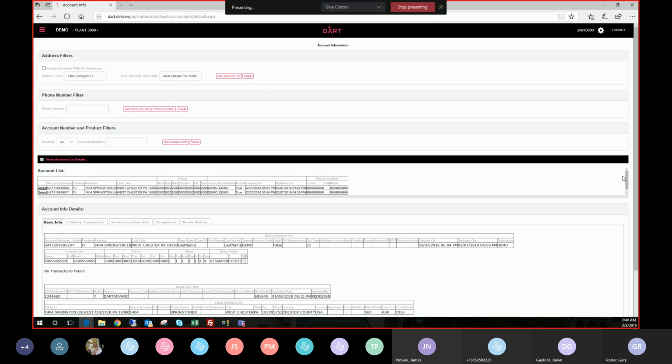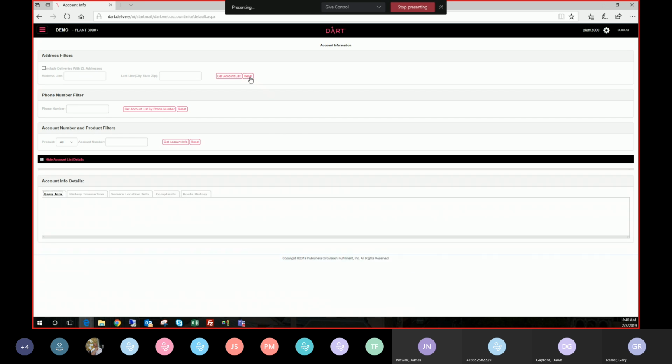Okay, if we wanted to work with a different account, we can just go and select the different account that we want to work on at this one address. All right, I'm just going to clear this out. I don't have a phone number, but it works largely the same way. This time, don't enter in commas for your city, state, zip. Don't enter in the dashes for the phone number.